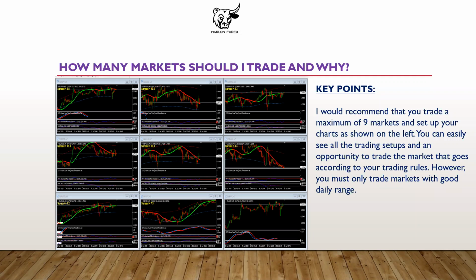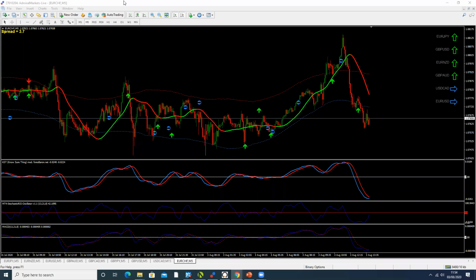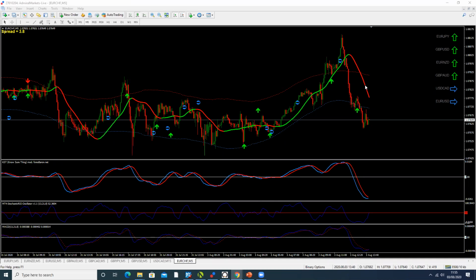So let's have a look now and see what this daily range is and what these markets are looking like. Okay, guys, now we're back on our MT4 platform, okay? And this is what we've got there. So we've got our no sure thing, we've got our stochastic RSI, and we've got our MACD, okay? Now, we couldn't take a buy trade here, even though it's at the border here, and there's a potential that it turns around. But remember, we're only going to take trades that are going above if it's a buy, okay?